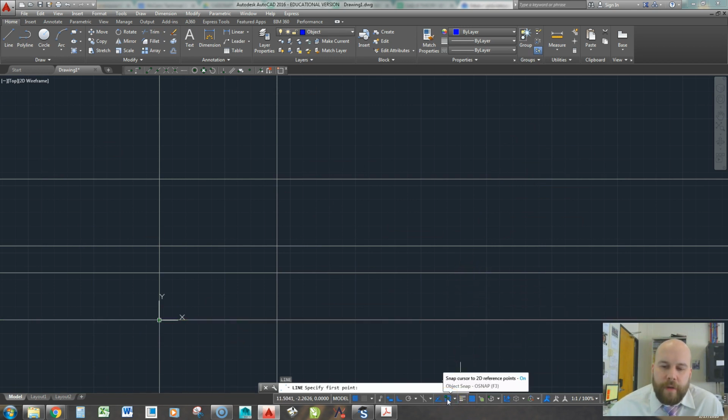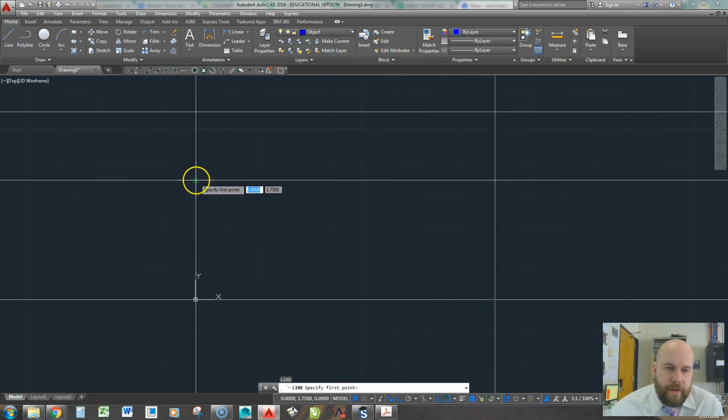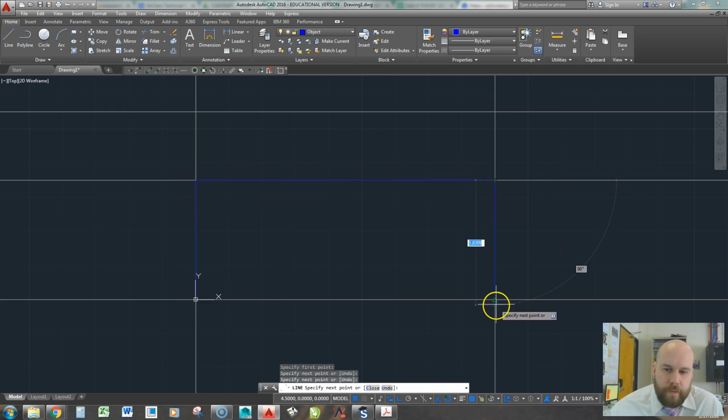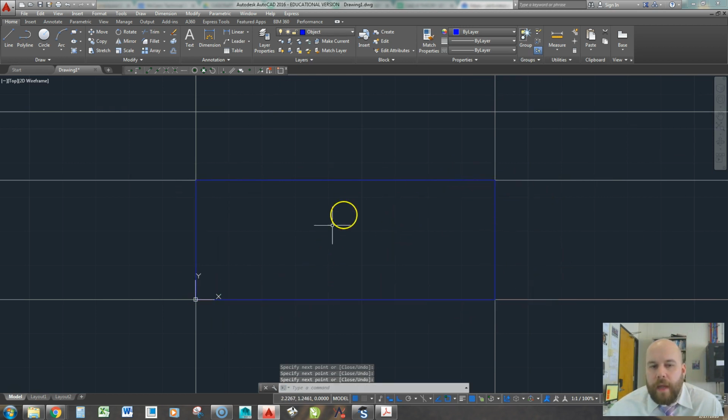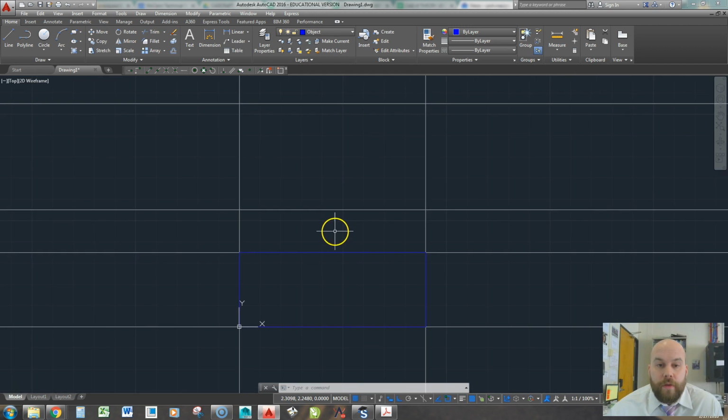So then down here, I'm going to make sure my object snap is on, because that was the point of these construction views. Now I have all these nice little vertexes, these intersection points that I can snap to. So I'm going to trace out the outside of my view. Click, click, click, click, click. Okay, and I'm going to show you just by offsetting object lines how I would create the front view. For the top view, I'll show you how to do it with construction lines. Either way is totally fine, completely up to you how you want to handle it.